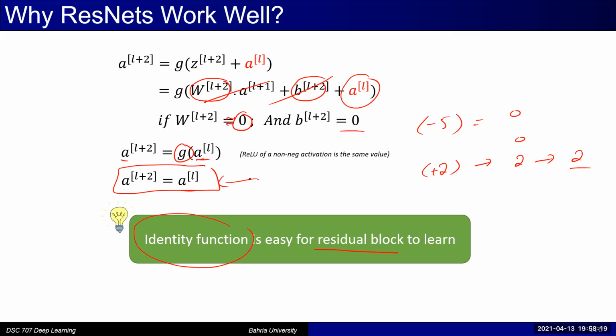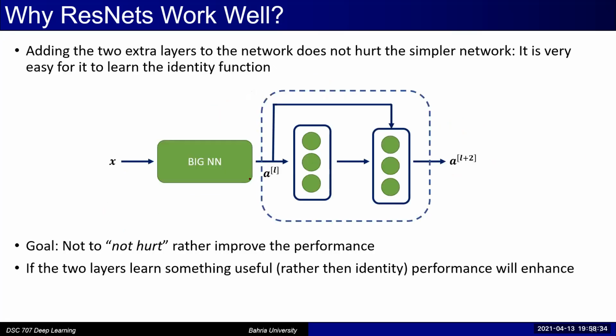How will it learn the identity function? It can simply shift the weights towards 0. And once the weight becomes 0, you are getting the same output, right? So that's why we say for a residual block, it's very easy to learn the identity function. When we are adding these two layers, if the network thinks that these layers are not required, it will easily shift its weights towards 0, and whatever performance you were getting with the network, after adding these two layers you will be getting the same performance, because your network will shift the weights towards 0 and your performance will stay where it was.